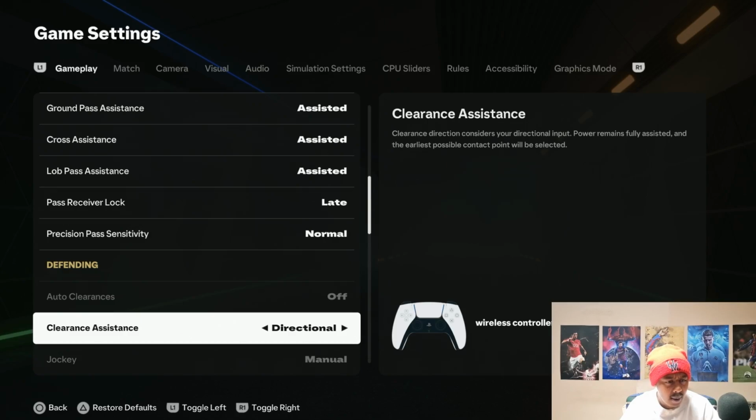Clearance assistance, keep it on directional. This here will help you on where you want to clear the ball out.